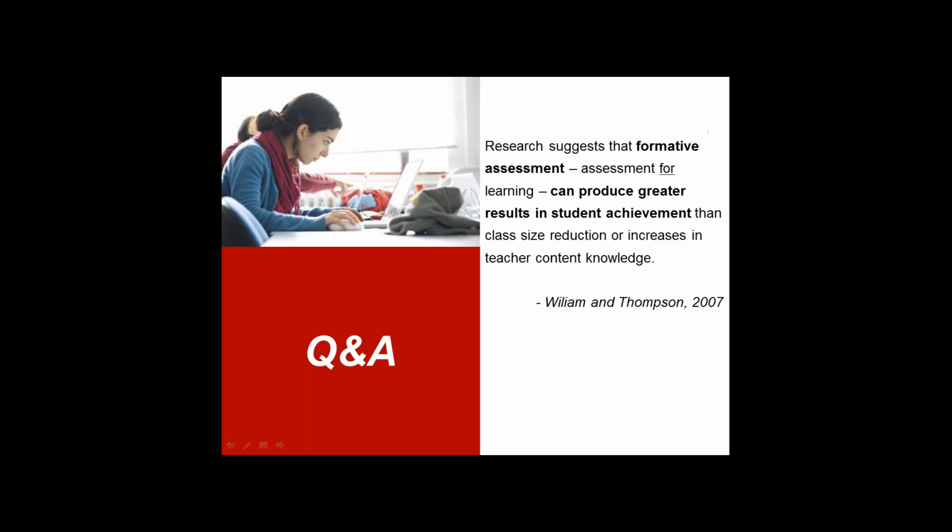So I would suggest that the very first thing you should look at, it may seem obvious, is alignment. And when I say alignment, I would say not a surface alignment, but a deep alignment. With any standard set you look at now, you have to look at not only what the standard is saying students should understand and know and be able to do, but in many cases how they should be doing it. And so you need to look for tasks that actually allow students to demonstrate their understanding of the content described in the standard in the way that the standard is describing it.